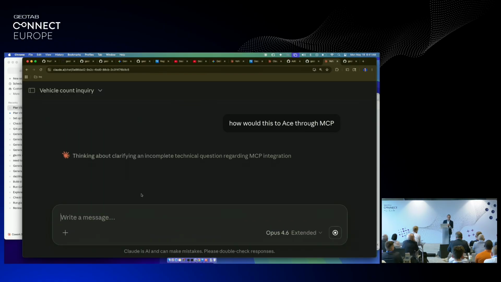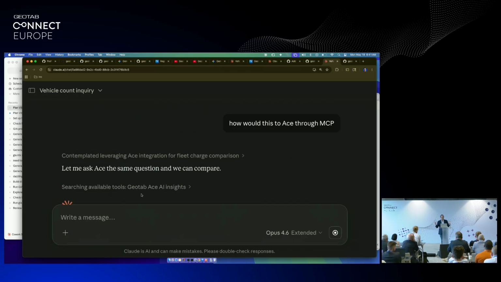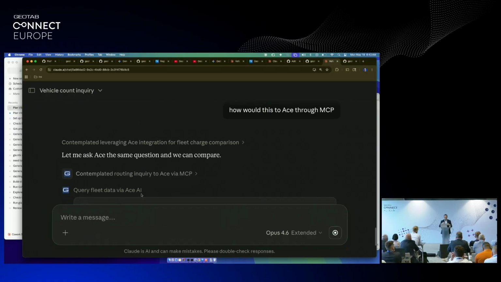But when I want to run a huge query that goes through a lot of data, and I want to compare the results for the last month, for the last year, ACE takes a longer time than the second it takes to get one data point. But during that minute, it can run large-scale queries. Again, we can use Claude to decide when to ask questions to ACE, how to ask the questions to ACE, and how to work it through multiple steps.